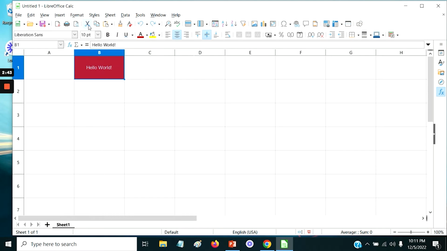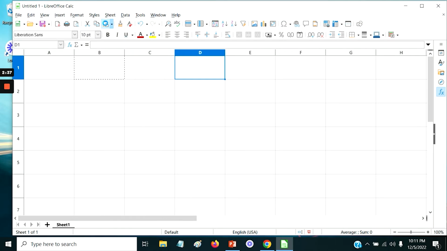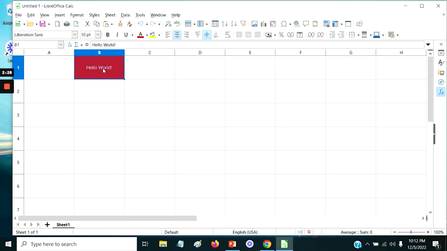So let's go ahead and cut that cell. Go to a different cell, click on Paste, and there should be no surprises there. Control-Z, Control-Z, puts it back. So I haven't cut or copied it again, but whenever you cut or copy something, what you're cutting or copying goes into a place in memory called the clipboard, and it stays there until something else overwrites it.